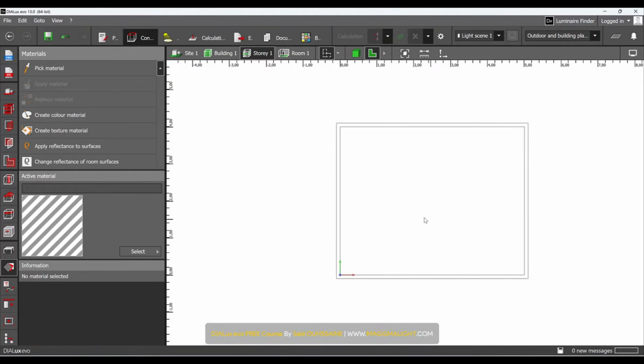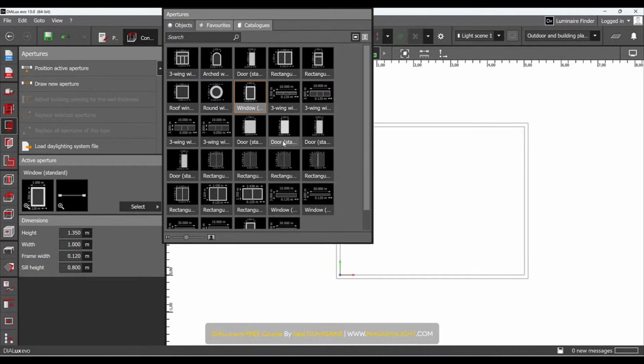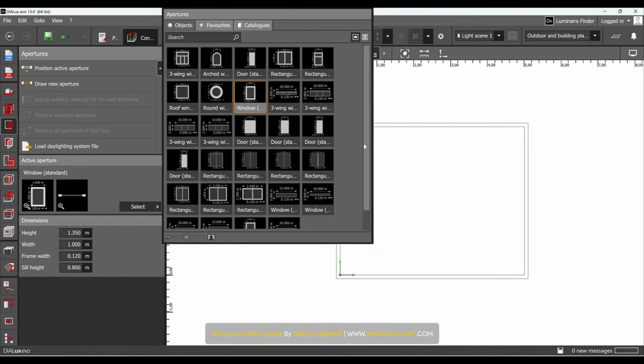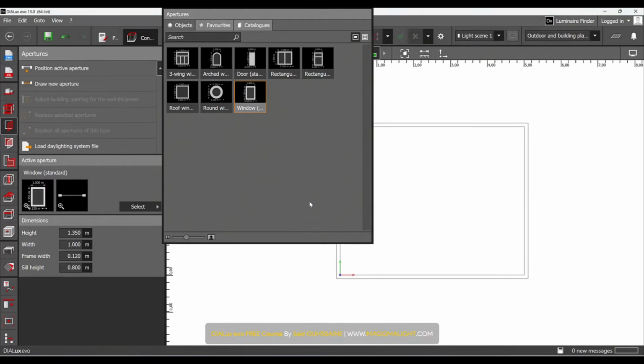Let's add a door and a panoramic or a big window. To do that, let's go to apertures, click on select. I have a lot of windows and doors here, so I will right click here and clear the history. Yes, clear.